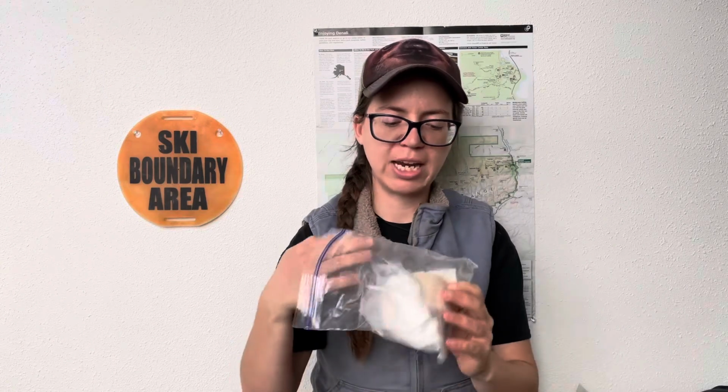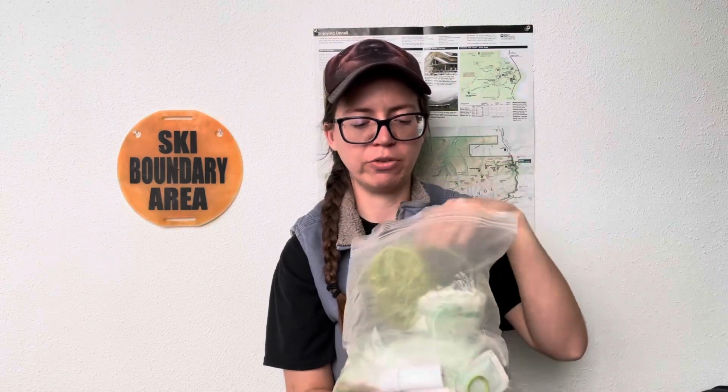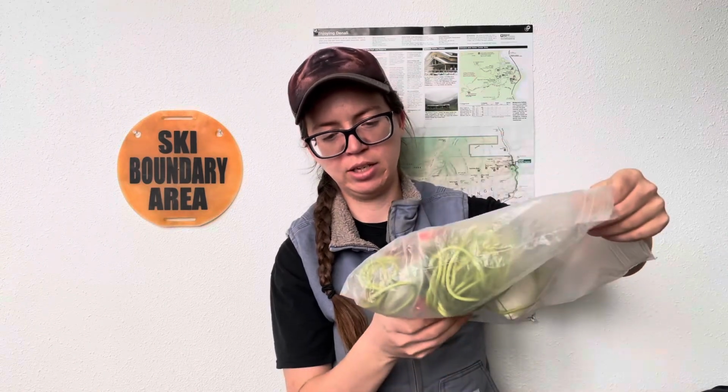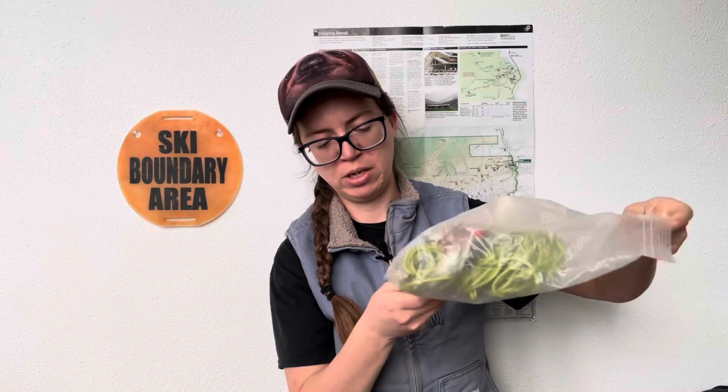Another thing I take that's part of my 10 essentials that I include for my dogs are first aid items. So in addition to my own first aid and gear repair items, like I carry paracord, which I think is nice in case I have a dog emergency for getting my German Shepherd out, as well as your basic gauze and, like, Benadryl is something you can use for dogs and people. So there's a lot of things in here that help for both. Tweezers is another one, like for porcupines, right?